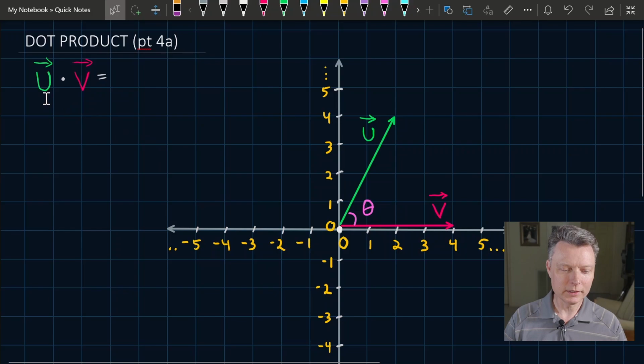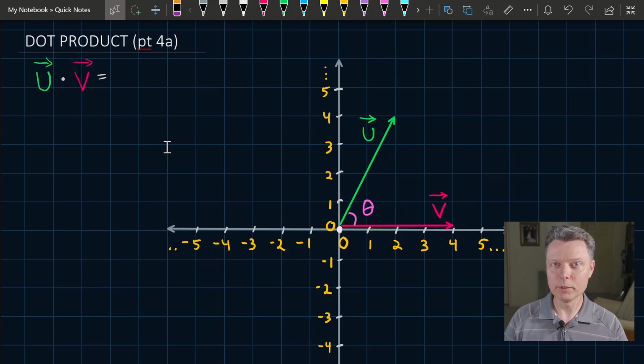So it's basically ux times vx plus uy times vy plus uz times vz. So you just simply multiply all the components together and then add them all up at the end, and that gives you a scalar number. Remember, it doesn't really give you a vector, it gives you just a plain simple number at the end.